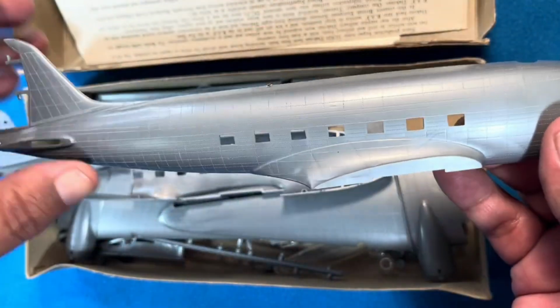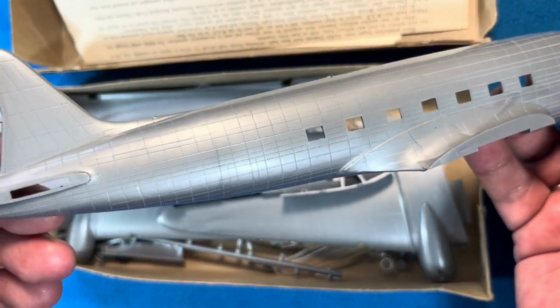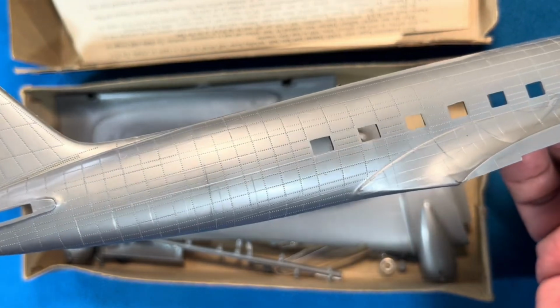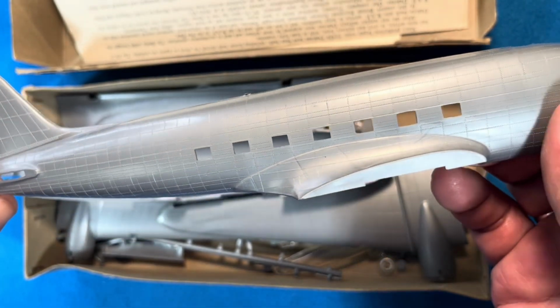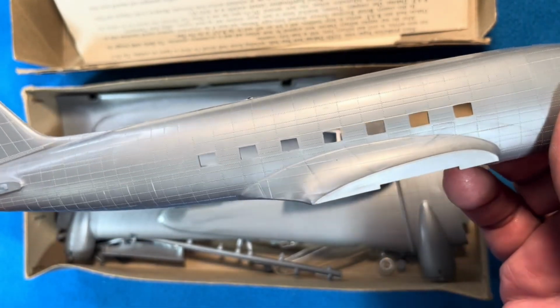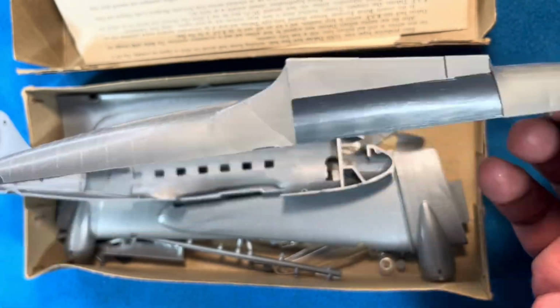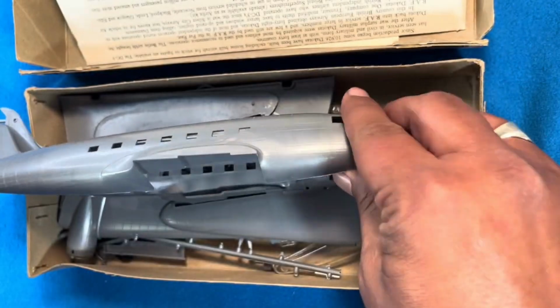One thing I find interesting is that these are all hand-cut molds, and I think you can kind of see that in these windows. They're just not quite squared up on all of them. And so I think that's kind of the handmade touch showing up on that.